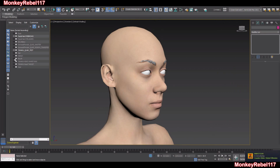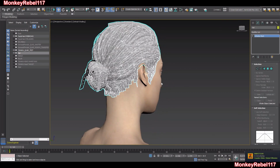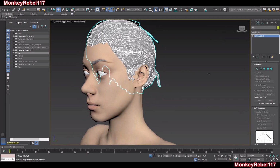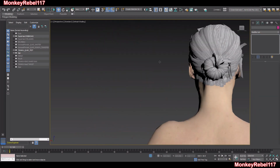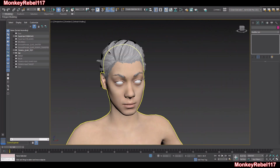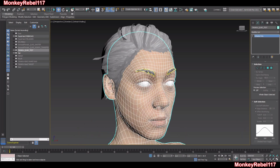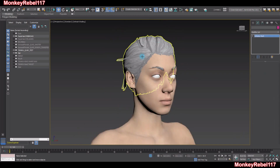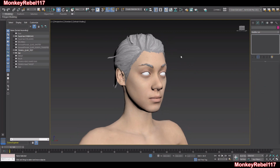So I'm going to go ahead and put the hair on her now and see if that matches her, because we're honestly going to have to edit some of the other pieces, just like how we edited the eyebrows. The hair actually looks pretty good. And Halo 5 models don't have hair shells, like a scalp or anything. So we only have this actual hair 3D model. And so far, so good, I'd say.